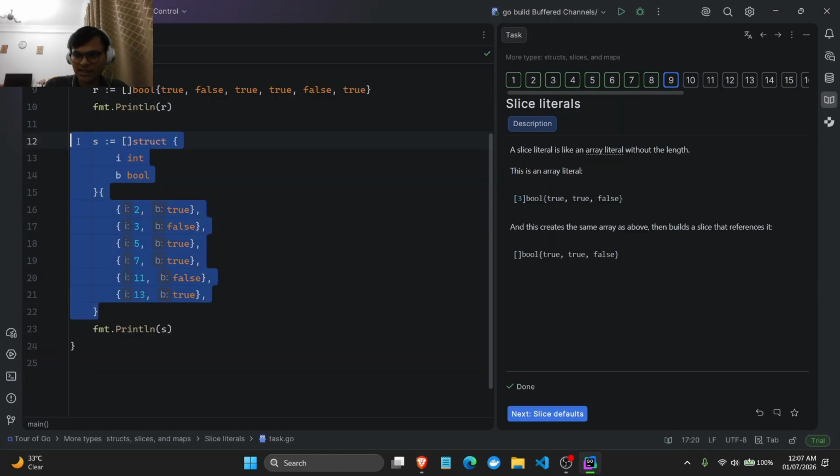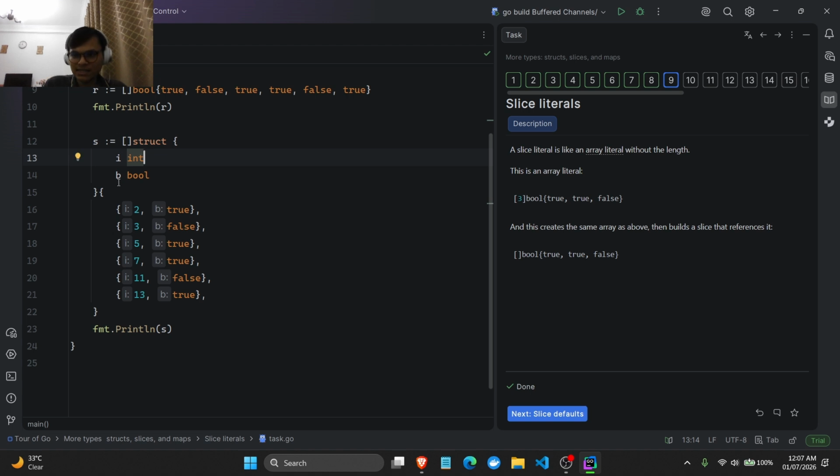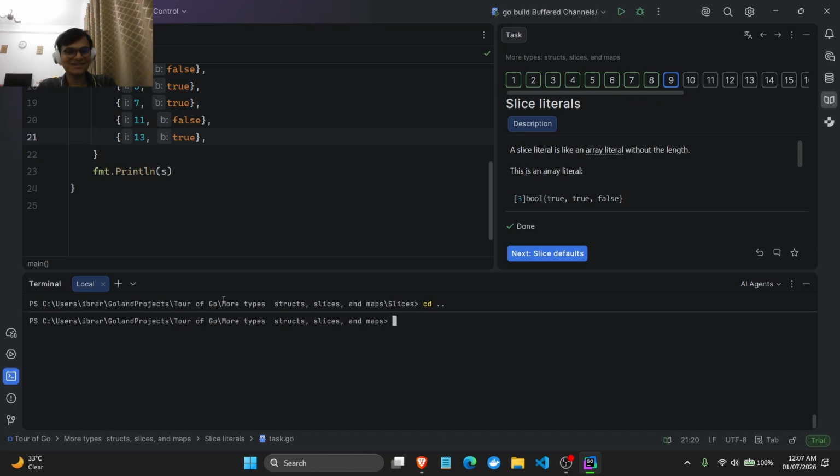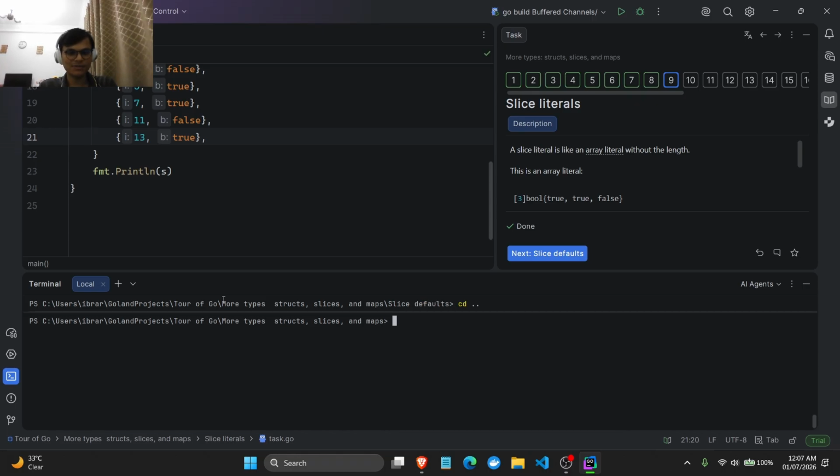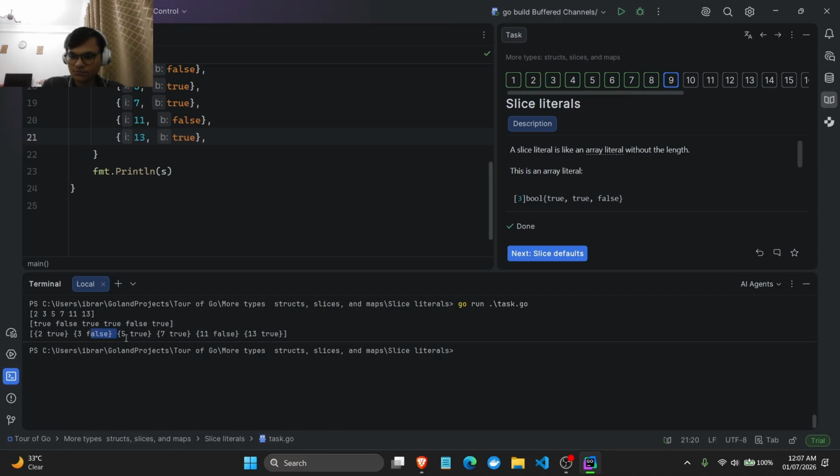As far as I understand, it creates the struct and then puts. Oh, that's okay. That's interesting. Sorry, my bad. cd slice literals, go run task. That's actually crazy.